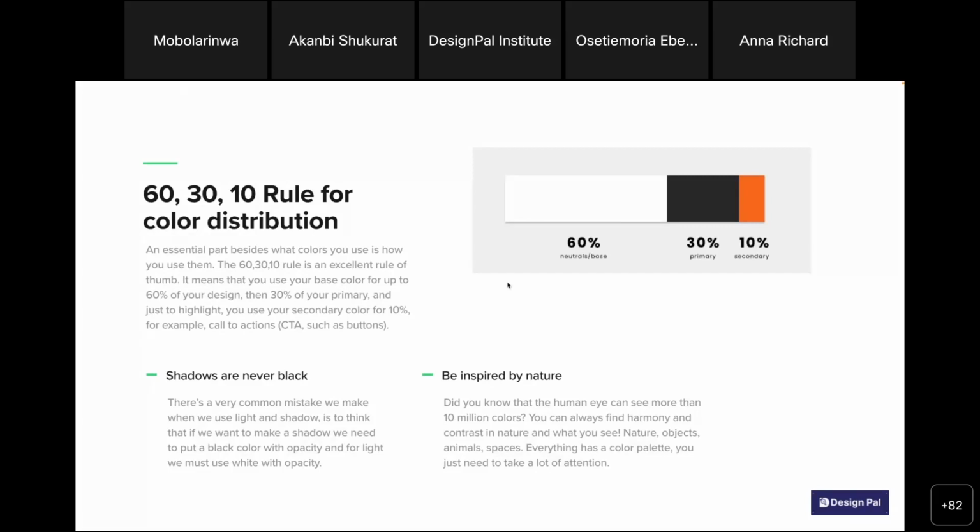If you can see the image here, most times your neutral colors are like the white space that you have. Your canvas always comes with the white space or the dark space you want to use. Then your primary color should take more of the space. Then the accent color or the secondary color takes the other 10%. So when you're using all the colors, you try to match them so that it works well. To see samples of this, you can go to any great website that you think you've seen, and you will see how they distribute their color.